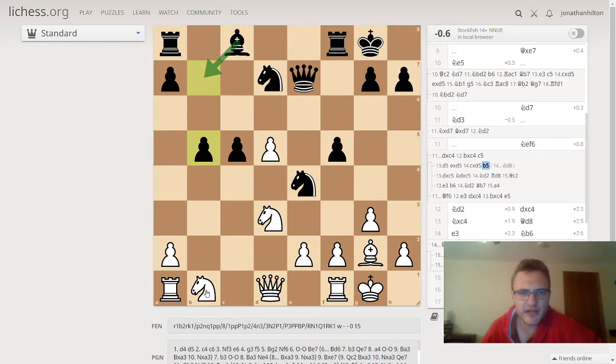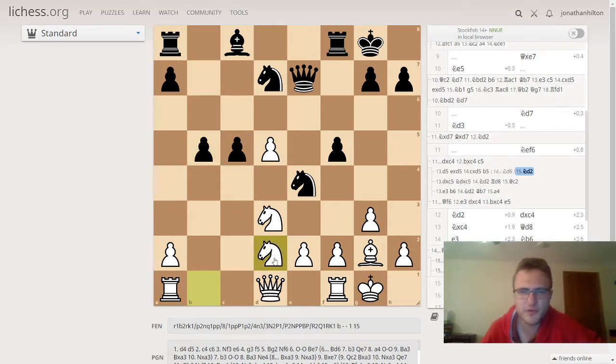While I had some fantasies in my mind about how I was going to have dynamic play with this pawn on d5, just concretely, nothing works here for white. So knight d2, the kind of obvious developing move. Just knight c3, and I'm being hit.